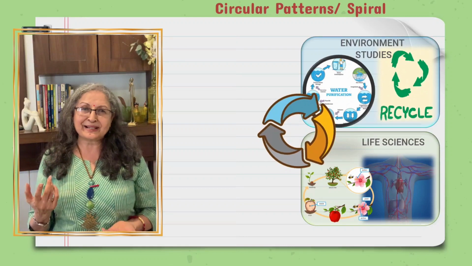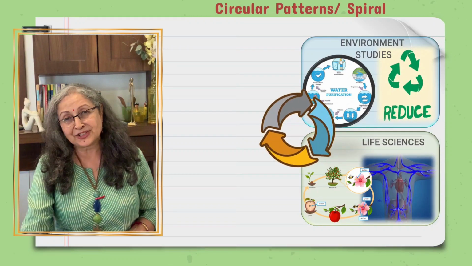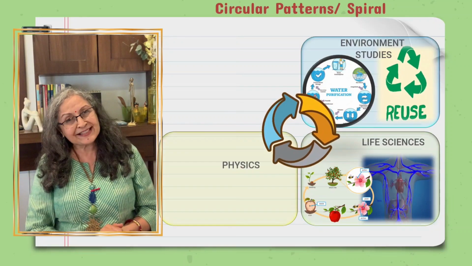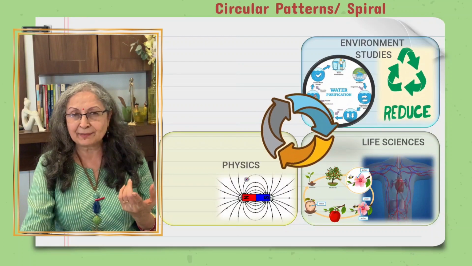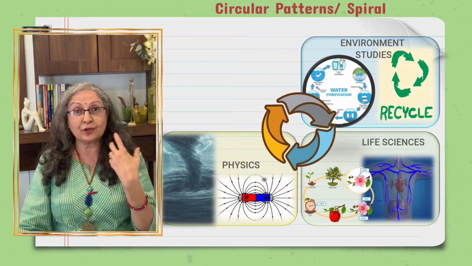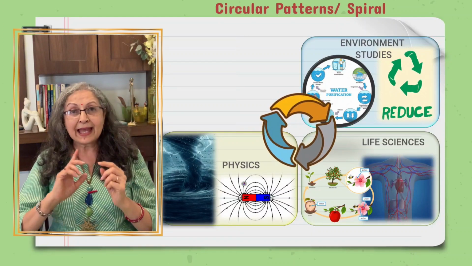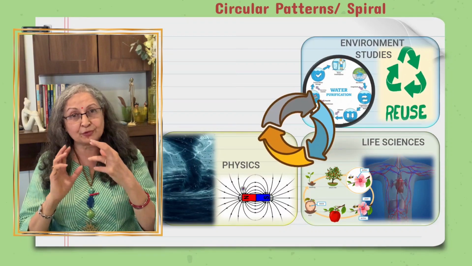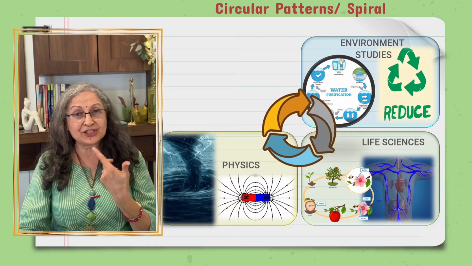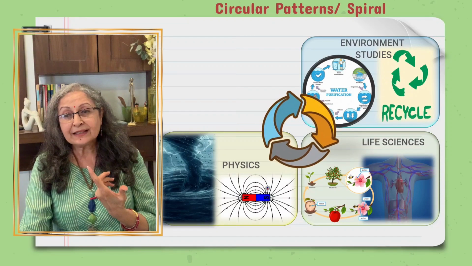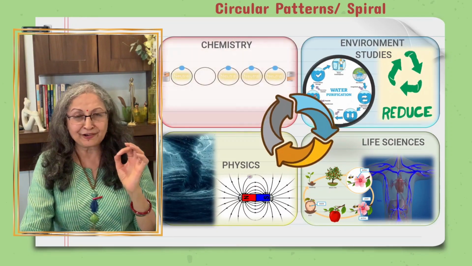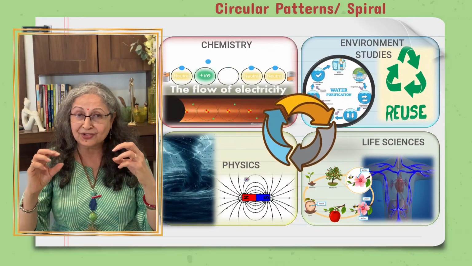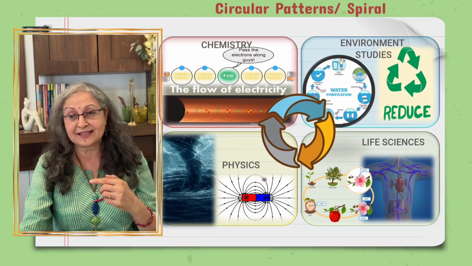This is the first idea which comes to our mind the minute we say circulation, but I can show you that it appears in almost all the subjects that we deal with. What about physics? There is the magnetic current that we can talk about. We could also talk about the whirlpool and the tornado, and the force and the motion, which is circular. Everything in physics that we do with force and motion has to do with something in some kind of a cycle. What about chemistry? I've taken the idea of a battery here, with the positive and negative flow of electricity inside a battery, which is also a cycle or circular motion.